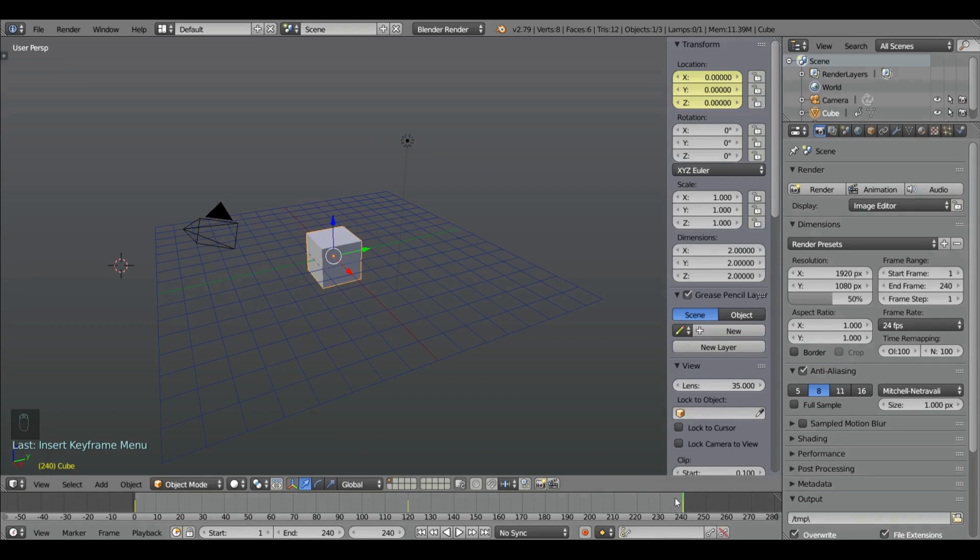To play the animation, take the timeline cursor to frame number 1. Press the play button. To stop the animation, press the escape key. Now save the file.